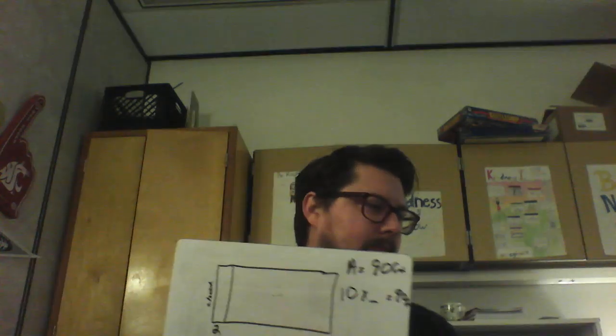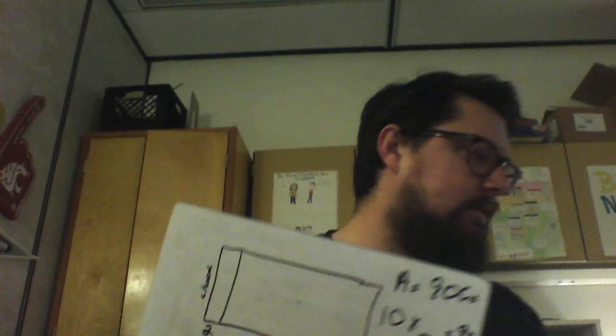The whole area of the bedroom is 90 square feet. The closet is 10 times less. All right, so if our whole area is 90 feet, let's think about what 10 times less is. This is going to be a little bit complicated, but something times 10 equals 90. Something times 10 equals 90 feet.